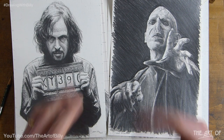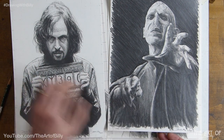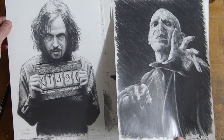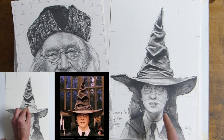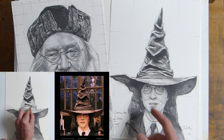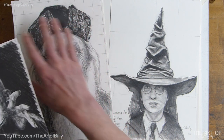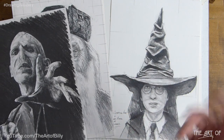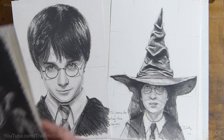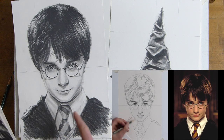And then I'm aiming to do one Harry Potter character a week, which will allow me to do other stuff as well to build up. So please be patient with all of that. But we have Dumbledore, Richard Harris. We have the Sorting Hat on top of Harry's head. Again, these are using more complex grid structures, 2-centimeter grids. We'll cover that in a bit. And these are a little bit looser, but still using the shapes. There's Harry himself, that was from quite a while ago, and lots of people have been doing that.